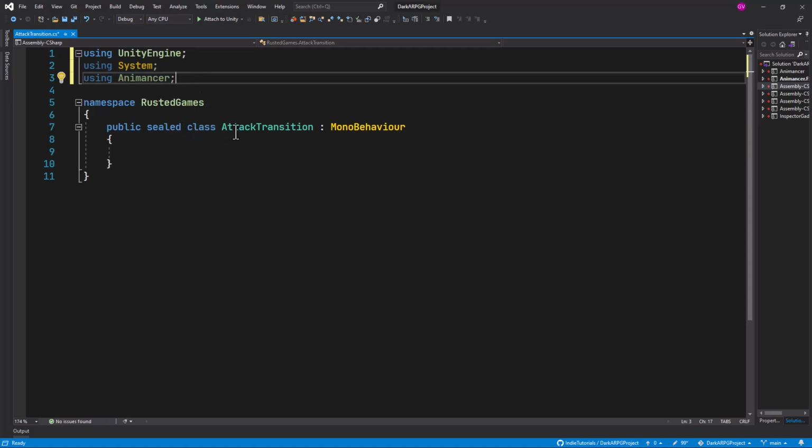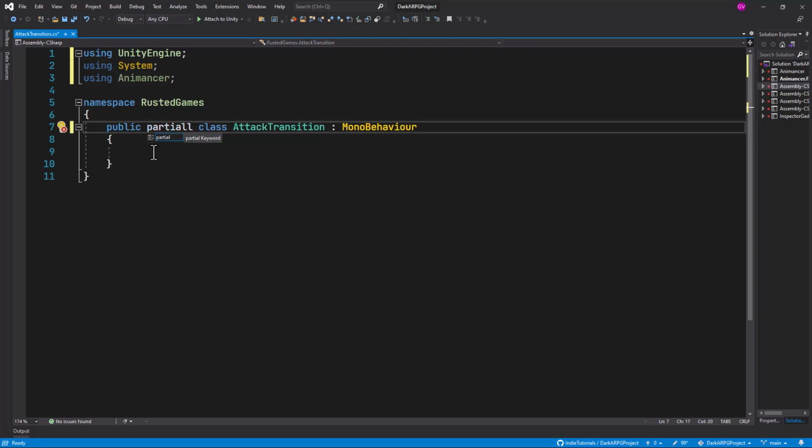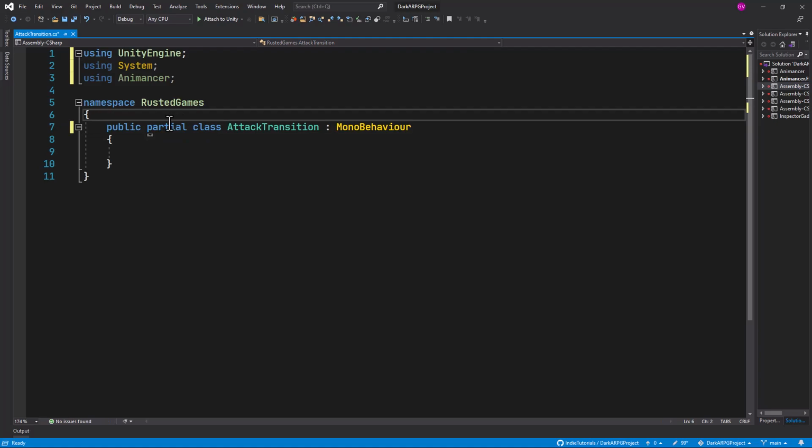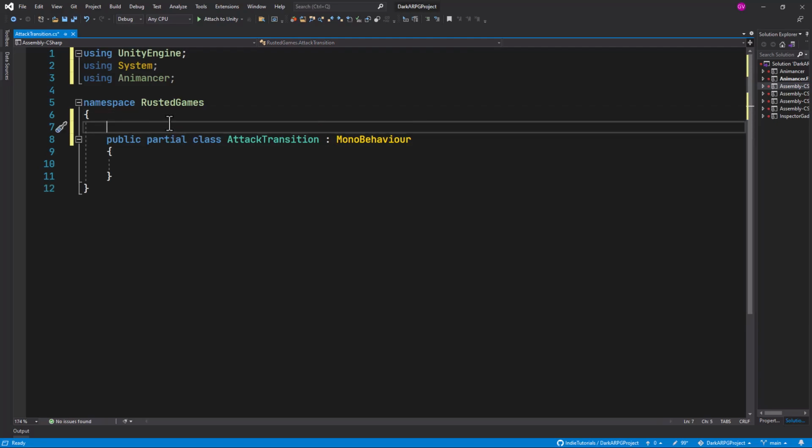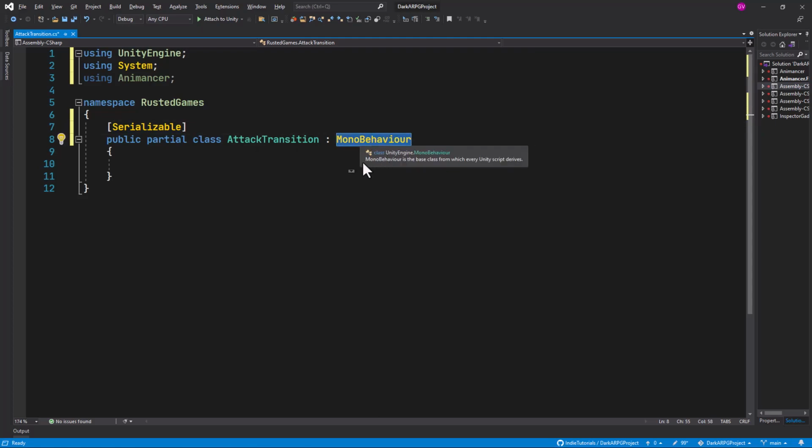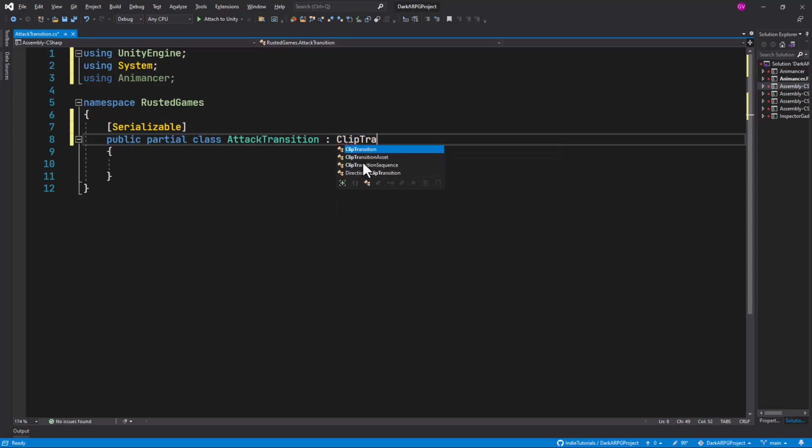And in this class I will remove the sealed and change it to partial, so we can then add more functionality to this class from external files. This is going to be a serializable class, and instead of inheriting from MonoBehaviour we want to inherit from ClipTransition.